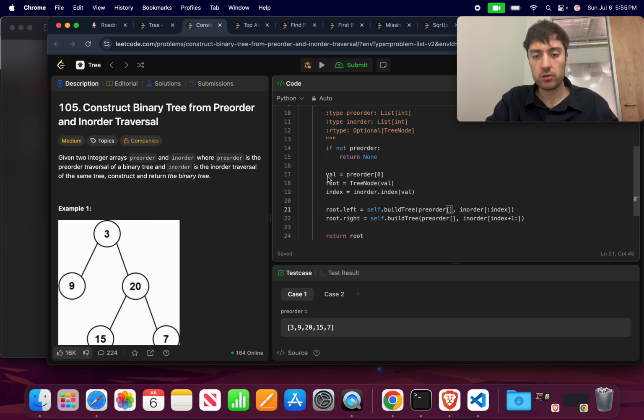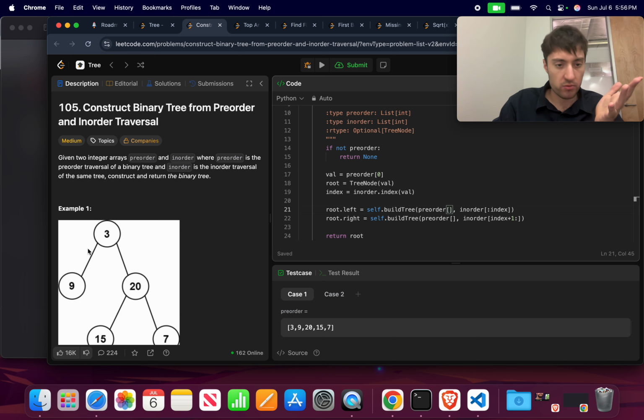Yeah, no, so that was wrong. So I want to cut off this first one because I don't want this preorder. Or, sorry, I want to cut off the first one. No, 3 is the first one. It's 3, then 9, then 20, then 15, then 7. So what that means is I want to cut off this first one. I don't want the 0th element. So I want to start at 1.